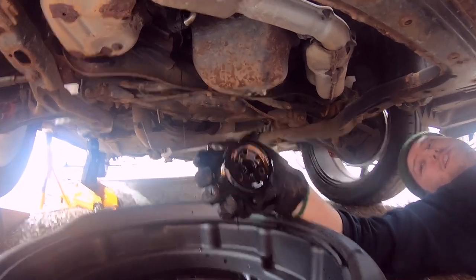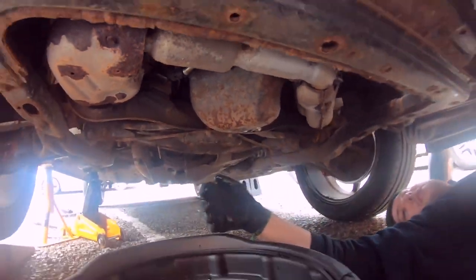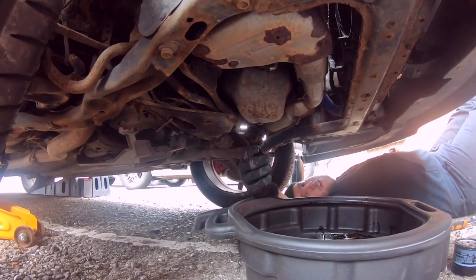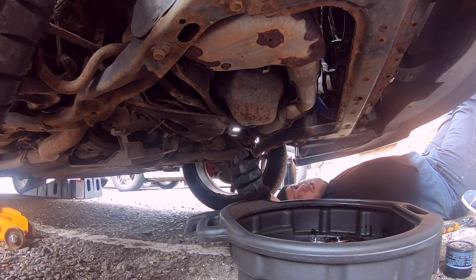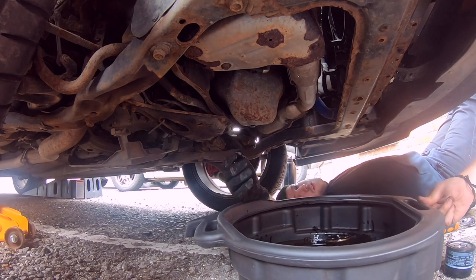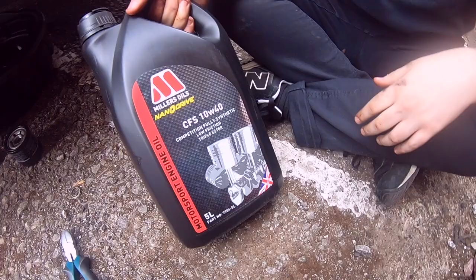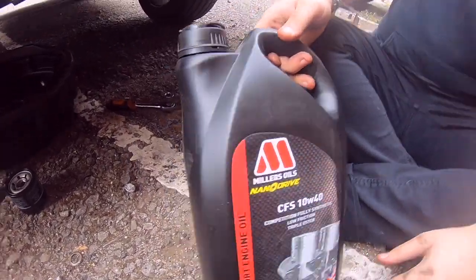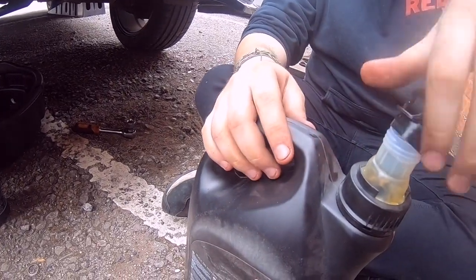Look at that. There we are. There's not 4.5 in there, is there? Maybe there is, but it doesn't look it. No, I think he's a bit low on oil. Oh, I do as well. Nice, fancy oil. About right, yeah. Oh, that's fresh oil.